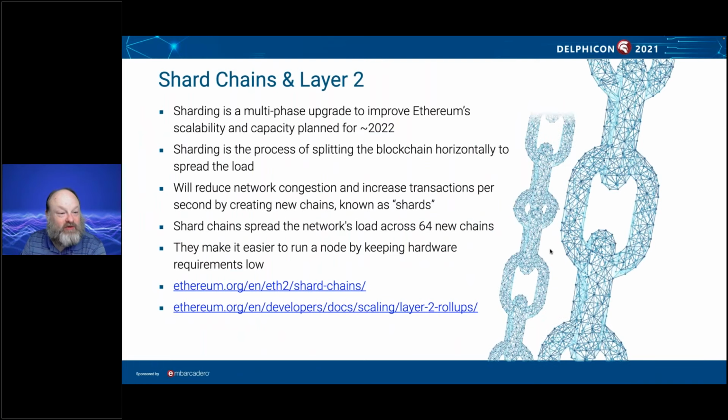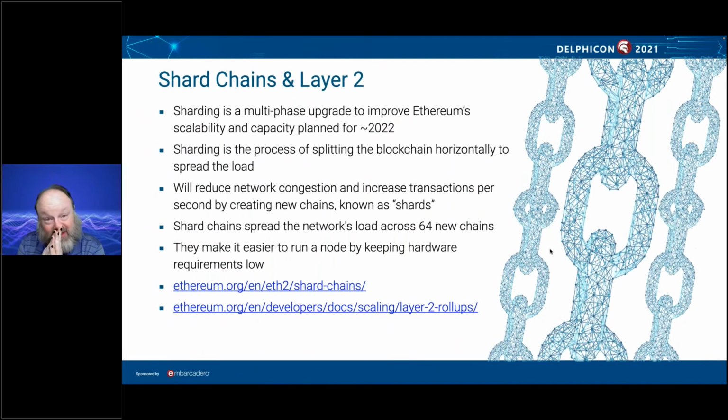So coming in the future are the shard chains and layer 2. This is going to really enhance things. One of the problems right now is Ethereum is so popular with NFTs, there are so many transactions on it that it is making the price of gas, the transaction fee, too high. So the shards in layer 2, you can read more about it here, are going to improve this, make it faster, allow more transactions to happen, and lower the price of gas and the price of transactions.